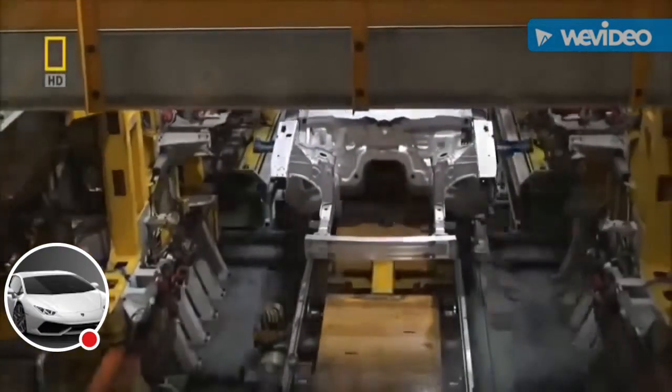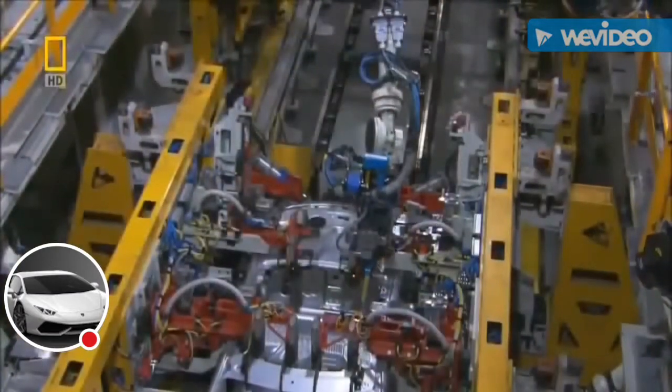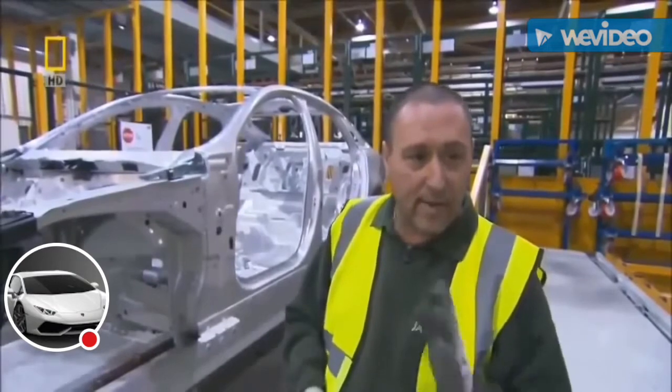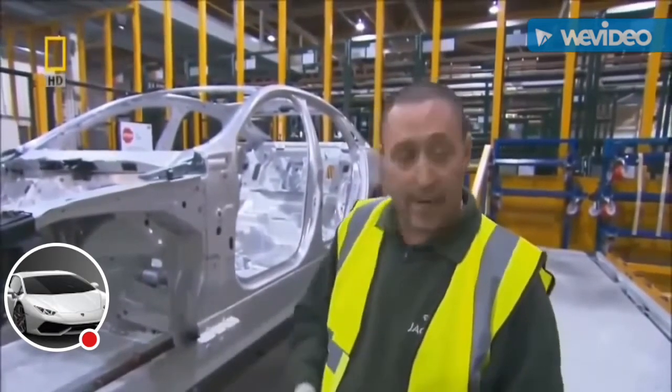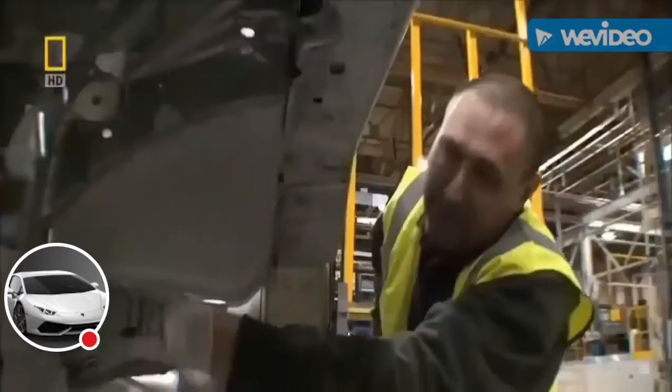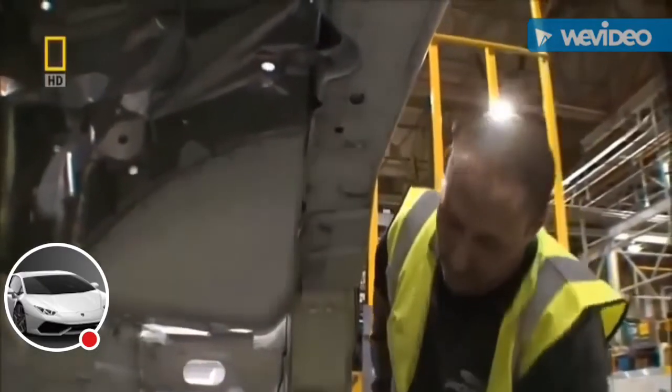Machines alone can never make a Jaguar. Most of this is done by hand. The robots are involved, but a lot of it is taken care of. It's time and care. We take care on doing it. It's lovely. John is so proud of his work. He even invites customers to tour his station.